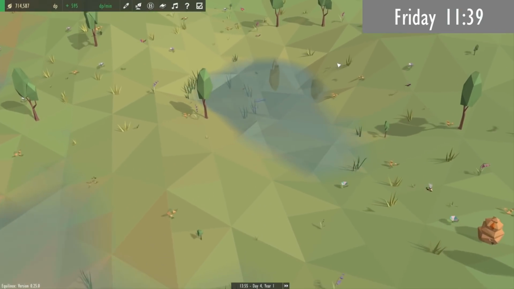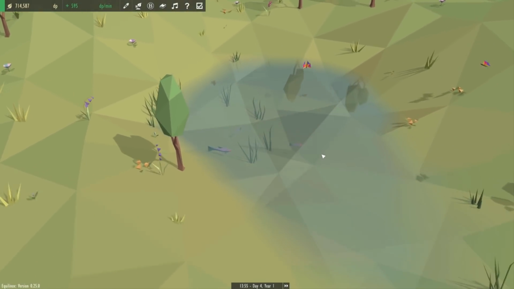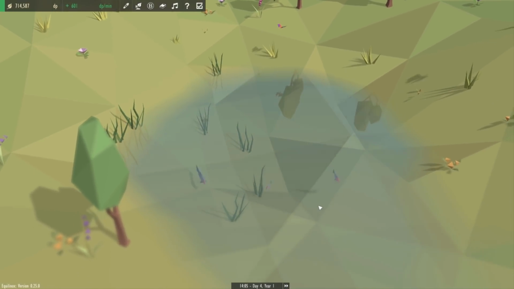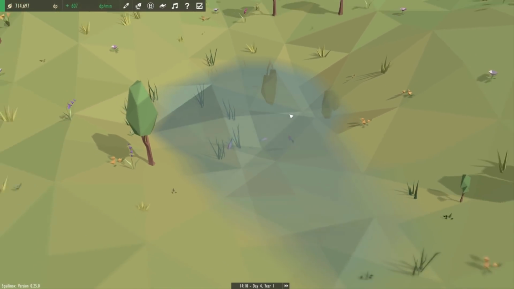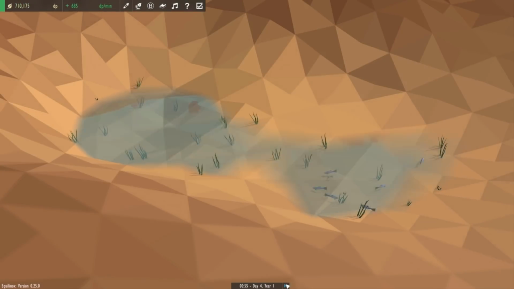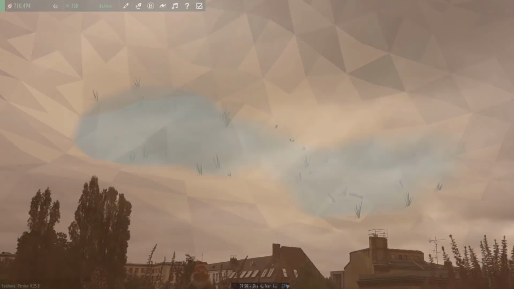The fish don't seem to be escaping anymore, which is good, and I think what I'm also going to do is to actually prevent you from placing fish in water that's too shallow, so that you actually have to find a bigger area of water to place them, because it's a bit weird that they can actually live at all in this little puddle here.